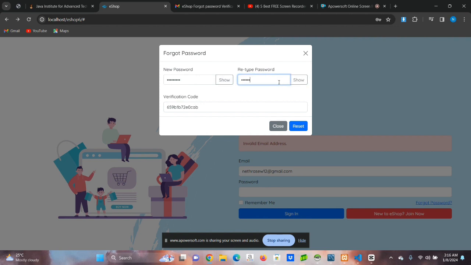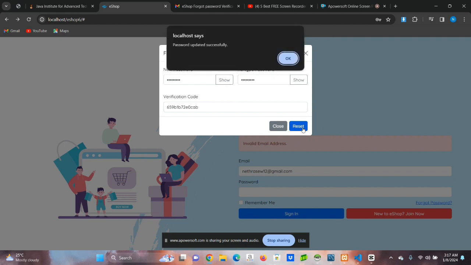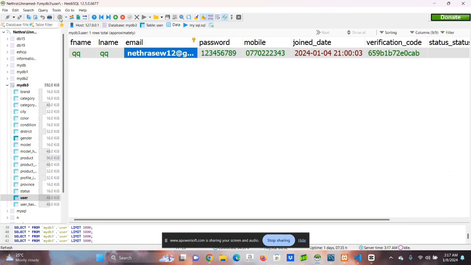The same password should be given to the retype password text field. And after clicking on reset, we get the alert as password reset successfully. Now after refreshing the database, we could see that the password has already been changed.